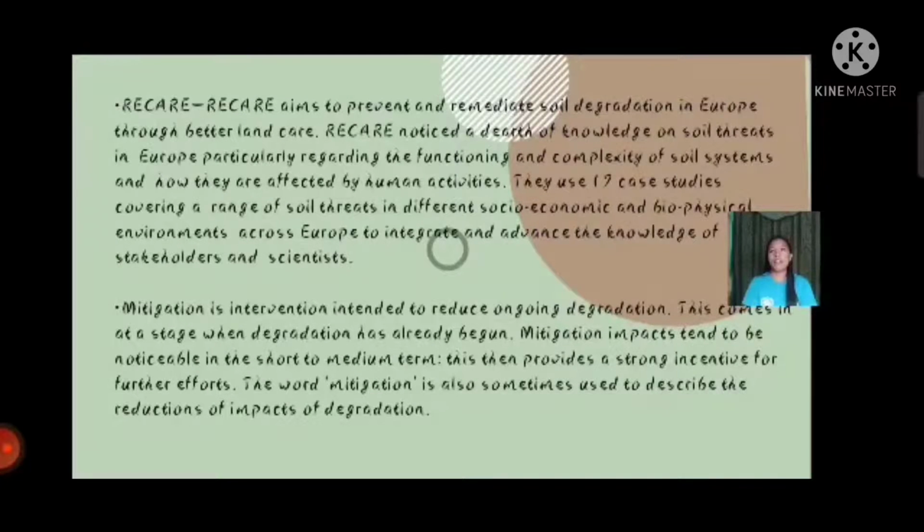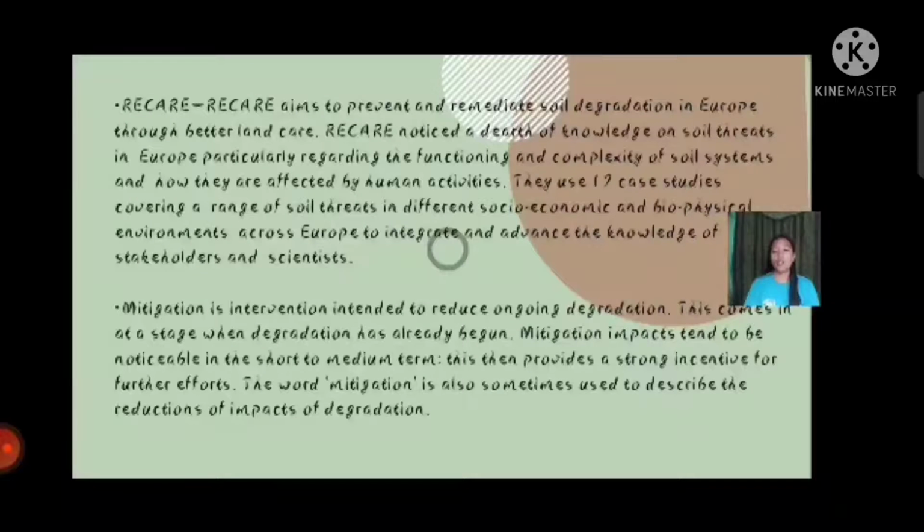ReCare aims to prevent and remediate soil degradation in Europe through better land care. ReCare noticed a depth of knowledge on soil threats in Europe, particularly regarding the functioning and complexity of soil systems and how they are affected by human activities. They use 17 case studies covering a range of soil threats in different socio-economic and biophysical environments across Europe to integrate and advance the knowledge of stakeholders and scientists.